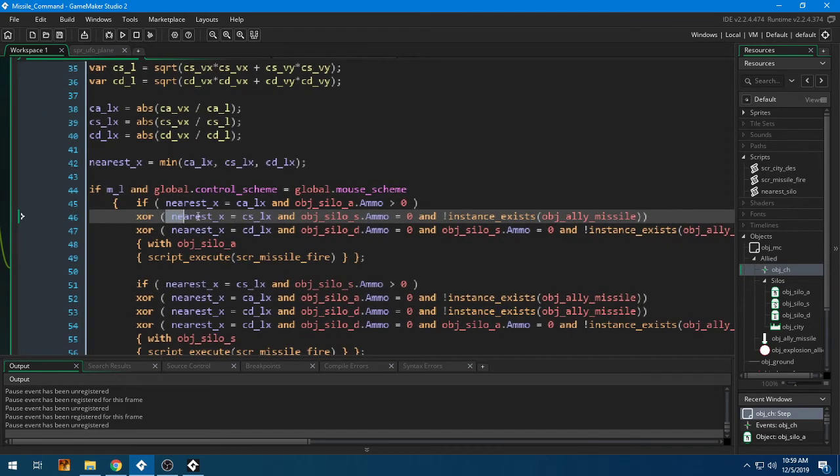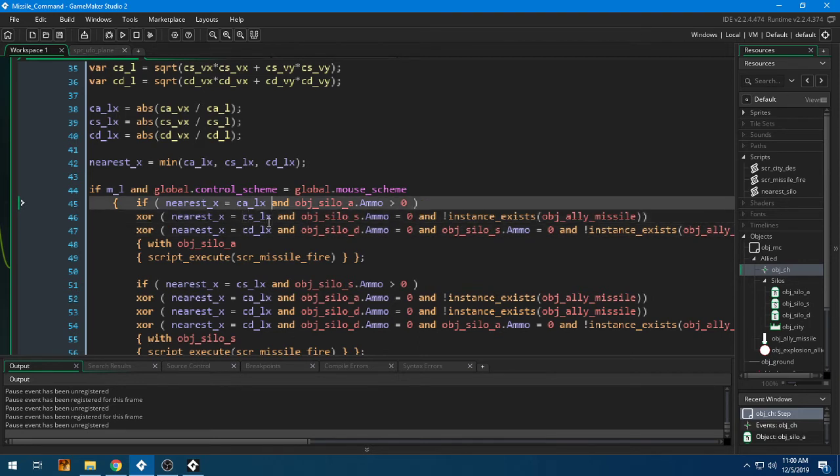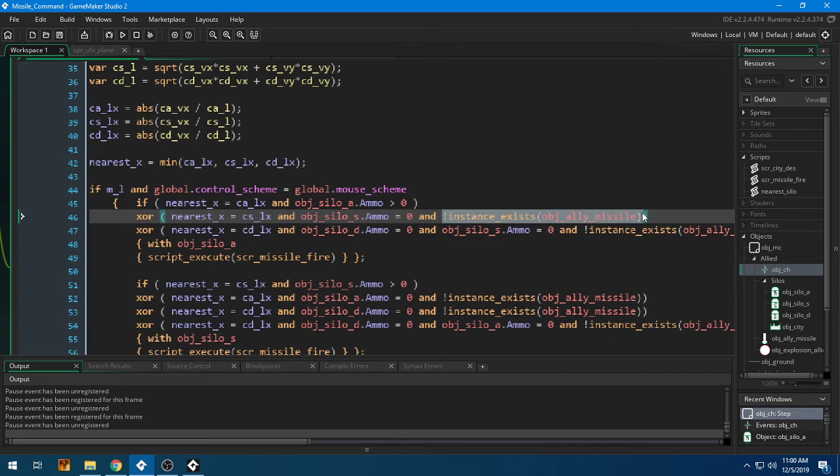Then it's going to check if the nearest X isn't silo A, then it's going to check for... what is it going to check for? My brain. Oh yeah, it's going to check if S has any ammo in it, and then it wants to check if a missile has been fired.